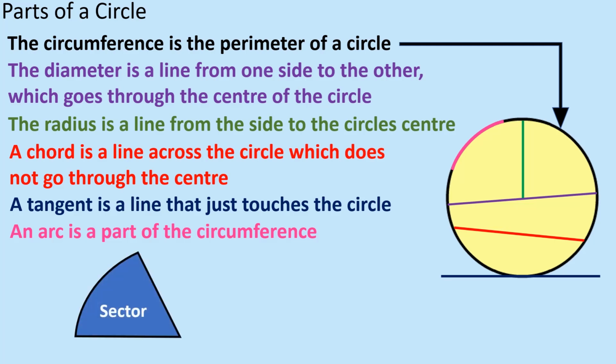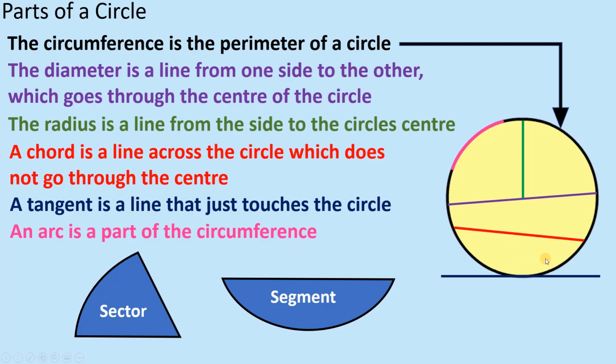Key other bits of information, and again, hopefully you're taking notes on these. You've got a sector, which is essentially 2 radiuses and a chunk cut off, looks like a pizza slice. So sector, and a segment, and normally a segment is a bit that's cut off by a chord. So this bit over here would be a segment, and this bit would be a sector. A sector is cut by 2 radiuses, and a segment is cut by a chord. So they're your terminology. Please revisit this at any point if you want to take further notes on it. And of course, the information is on maths-school.co if you want to walk through it a little bit slower.